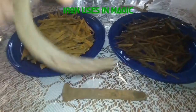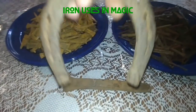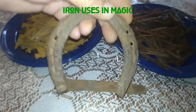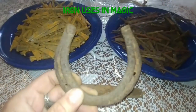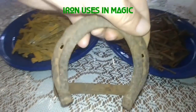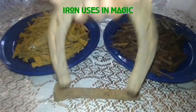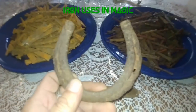A lot of people ask me which way to hang the horseshoe. In our tradition, if you see the horseshoe hung this way — opening upward — it is said to be used more for luck, protection, and abundance. While if you see a horseshoe hung this way — opening downward — it is more to protect the home from an untimely death, from fires, and from accidents. So one way is for luck and abundance, and the other is for warding off death, fire, and accidents within the home.